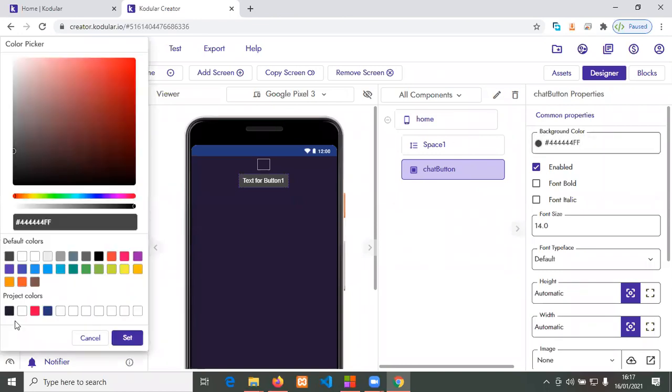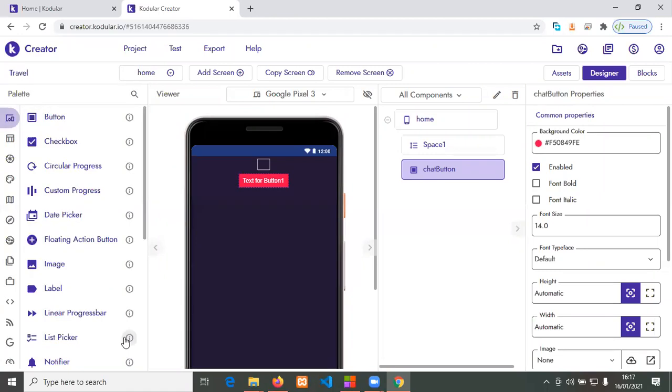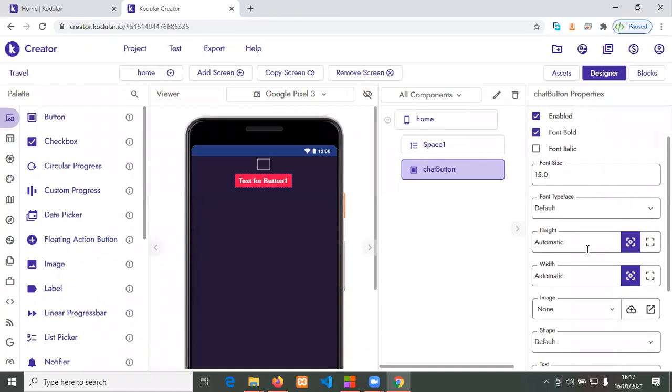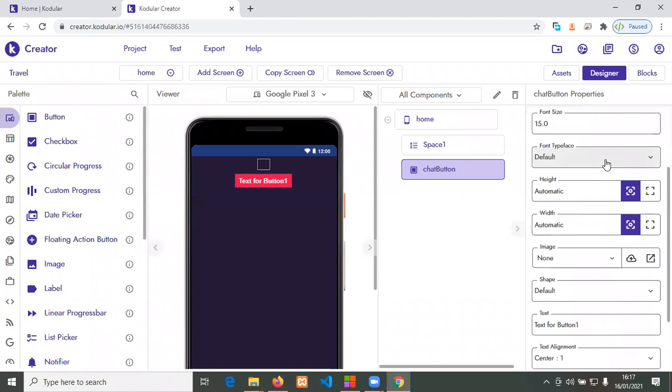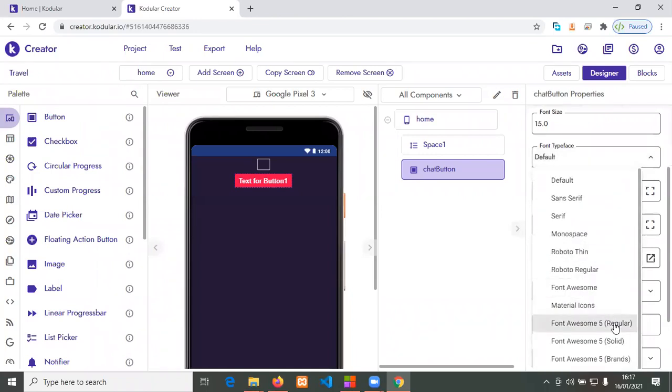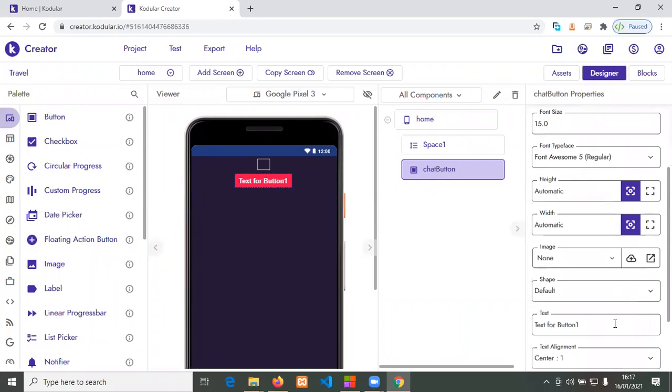Background color, we have the project colors, that shade of pink. If you selected a different color, well and good, feel free. You might not be a fan of pink. I am. So pink as a background color. And we said before, by convention of material design, buttons have font bold with a font size of 15, but you can feel free to increase that to the size of your liking. In my case, I just selected font bold and 15 font size. Then typeface, I really loved Font Awesome 5 regular. That's what I'm going to use.